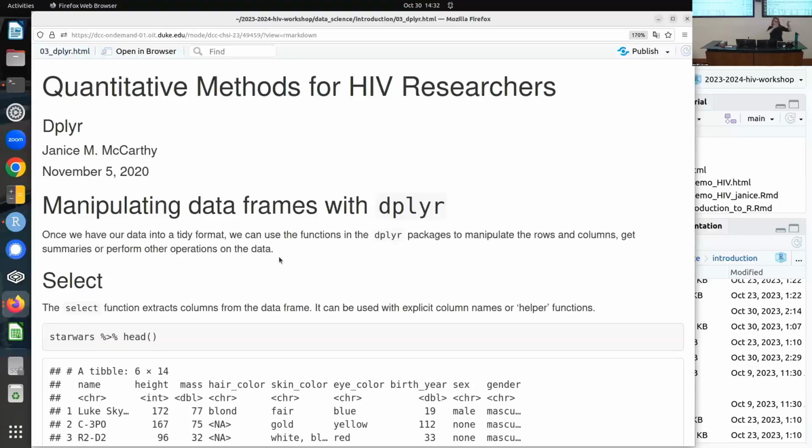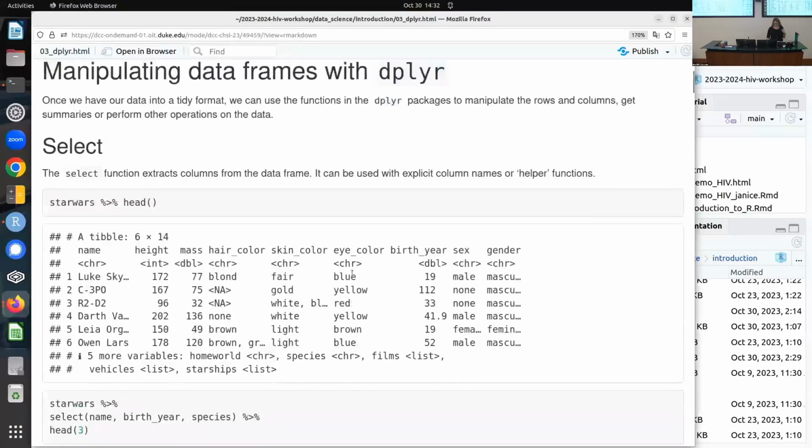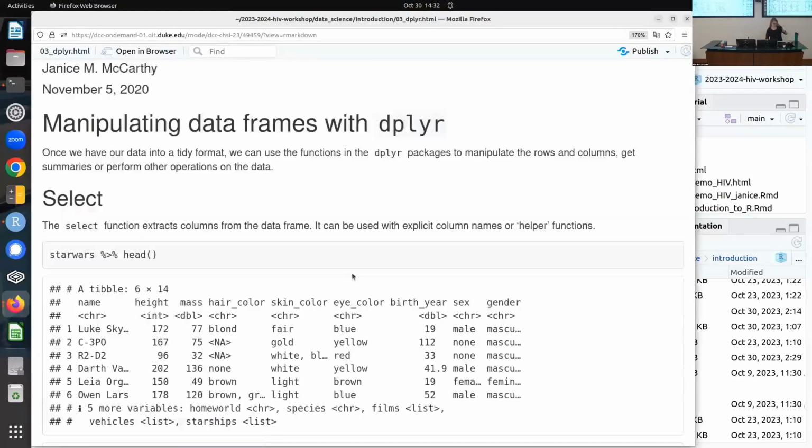Knowing which command comes from which package is not something most of us want to deal with. So you can just load tidyverse. That's what I do. And then you'll have access to dplyr. But for the purpose of these lectures, I have separated out two different packages so that you can have an idea.